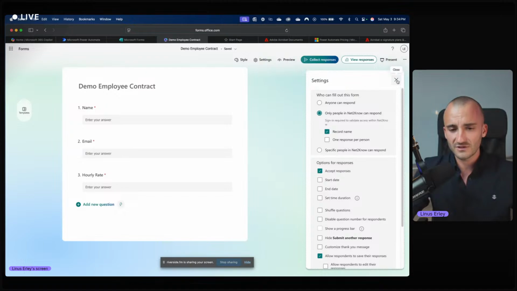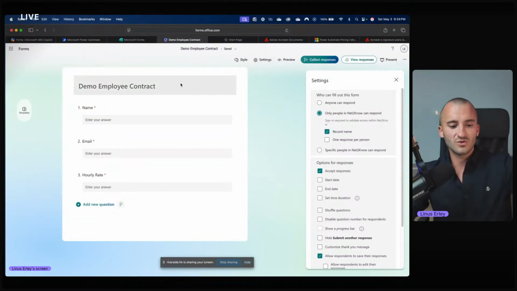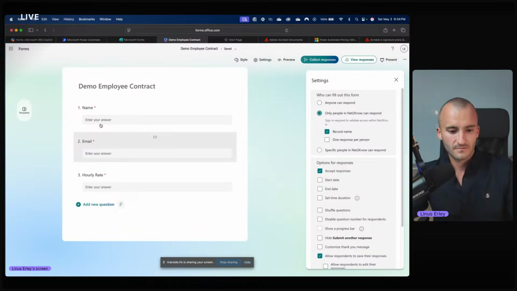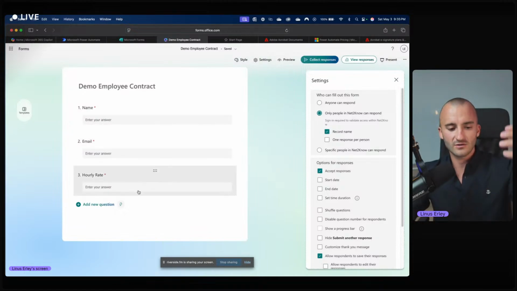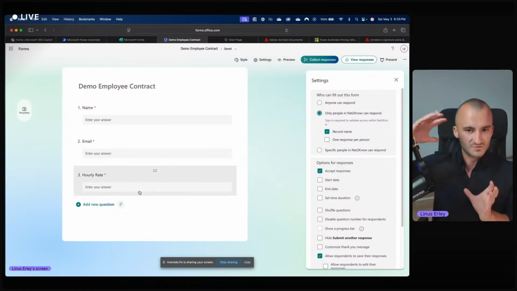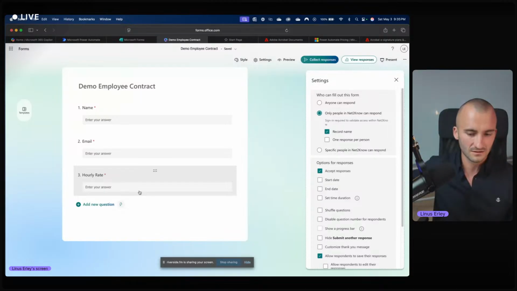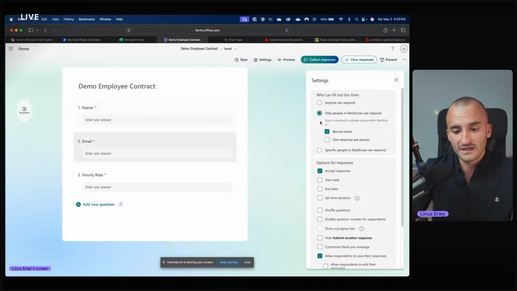And it's going to be, for the technical people here, saved to some Excel file somewhere on your SharePoint. So every new response for a name, email, hourly rate, everything, every one response will be saved to one Excel line. So you never lose any of the data. It's also great.